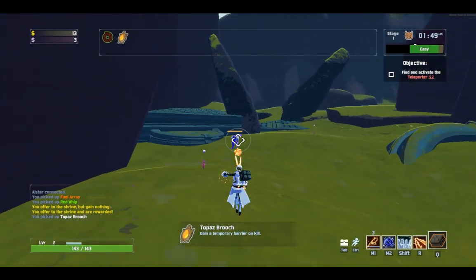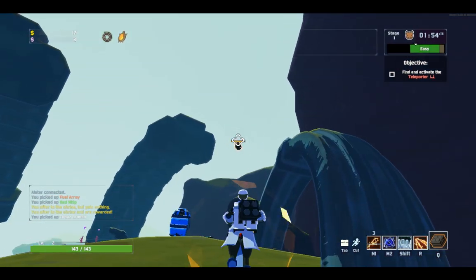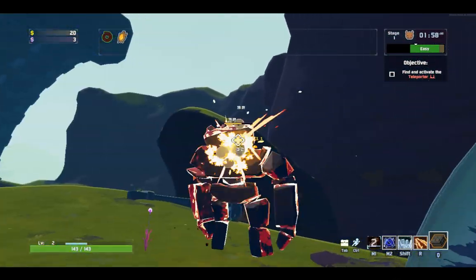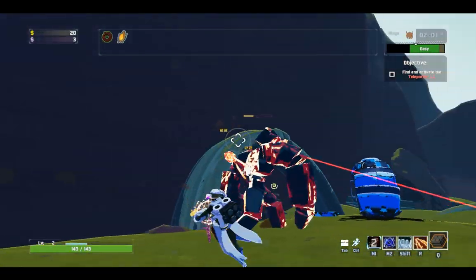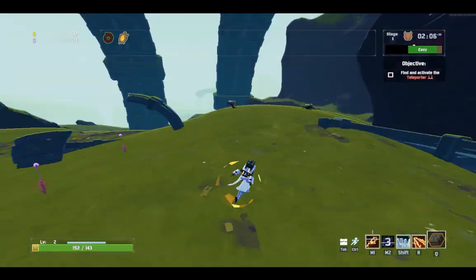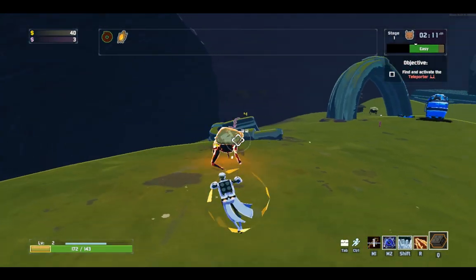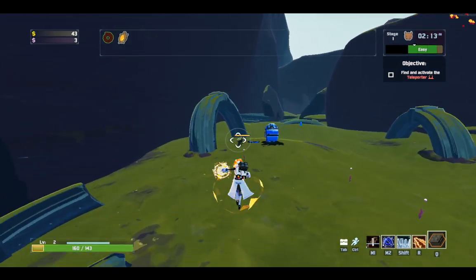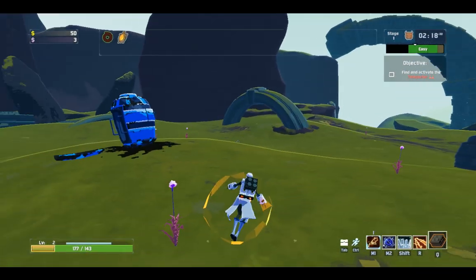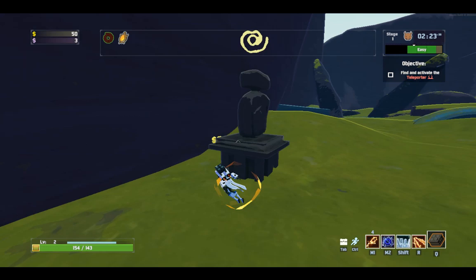Topaz Brooch. This, in my opinion, is the best item that this patch brought to us. Topaz Brooch grants you a shield for each enemy killed. Stacking a couple of those means you get more shield for killed enemies. And with Artificer's abilities, being able to almost one-shot most of the mobs on the map, you can gain shield quite fast.